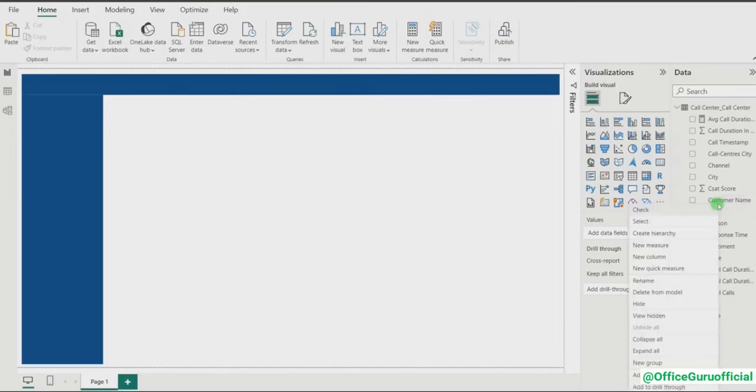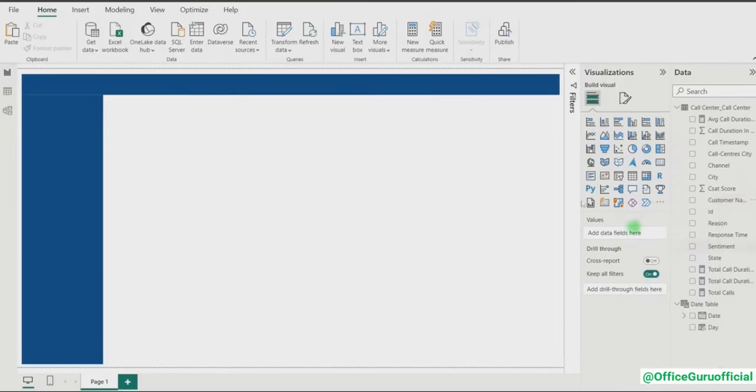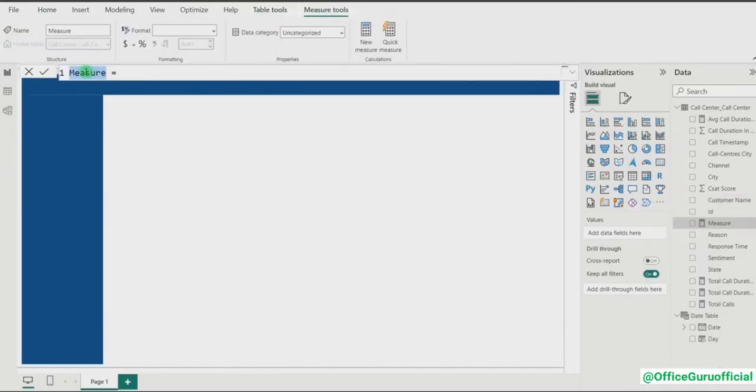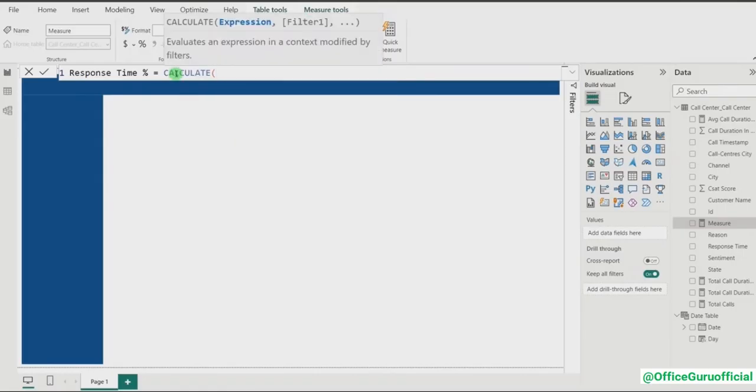To do that, I will create one more new measure, and I will name it response time percentage. Here we have to use a CALCULATE function. We have to find out response time percentage based on the total number of calls.